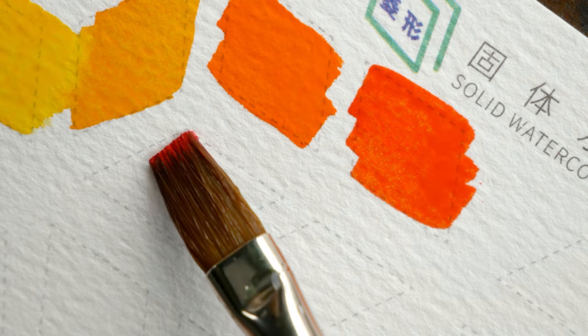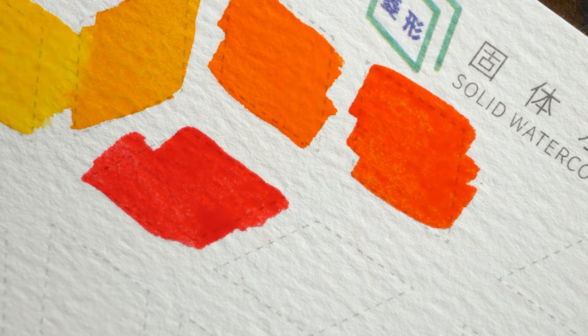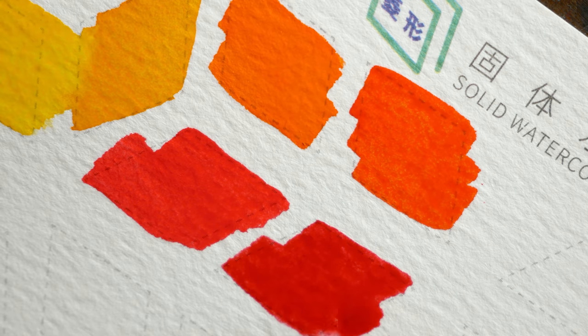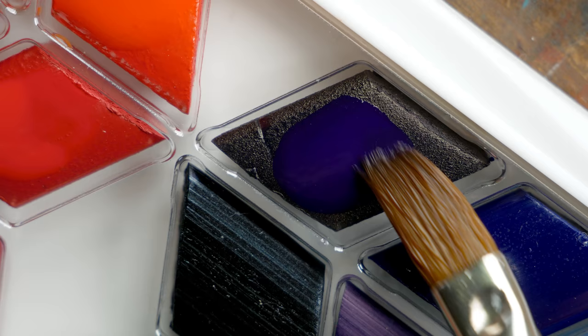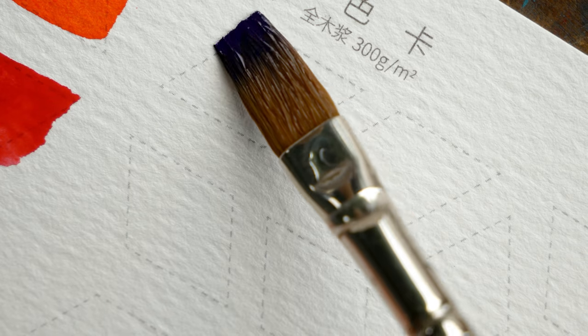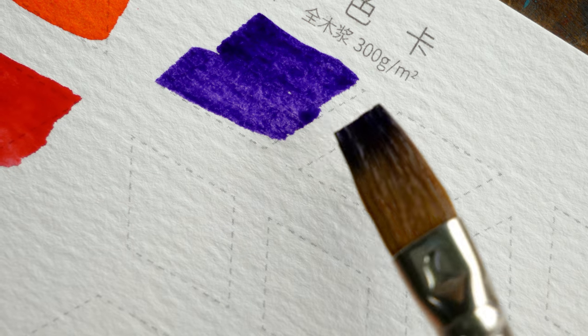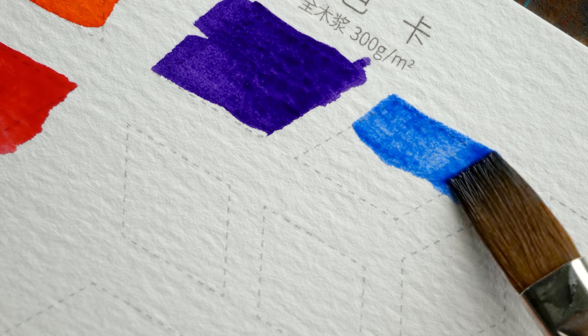So I wasn't really sure what to think about these at first, and I hope that you don't mind that these swatches are not perfect. That's something that's really how it's always been. My swatches are never perfectly straight or anything, but with these, it's just amplified, you know, because the shapes are a little different. So I found that to be a little strange at first.